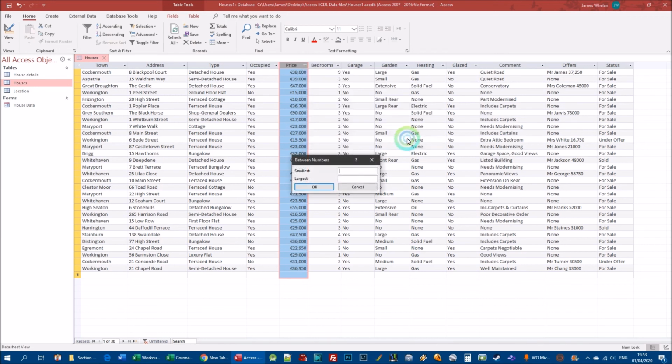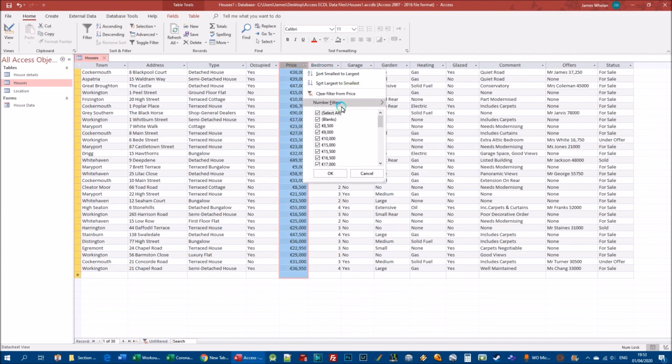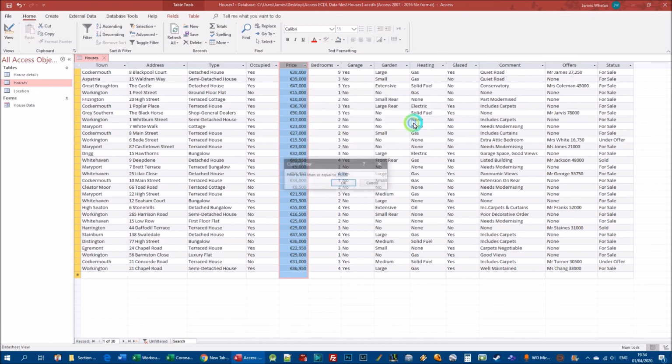So for instance, if I wanted to look for houses that were starting at 15,000 but which went for no more than 50,000, that's what you do there. All I did was left click on the down arrow and go to number filters, and I typed it in on the between box. And if you left click on any of these options for number filters, like for instance less than, it asks you to type in the price, your maximum price, and it will look for less than or equal to that price. All right, so that's pretty much it. That's it for sorting and filtering.